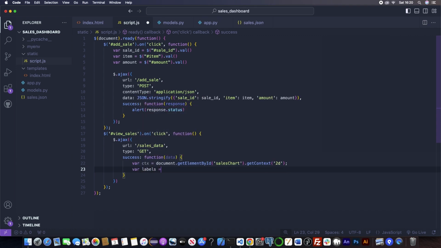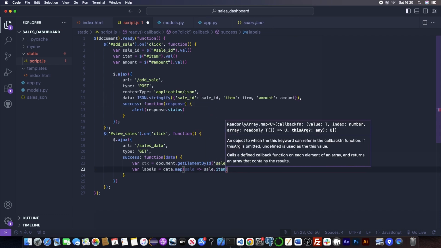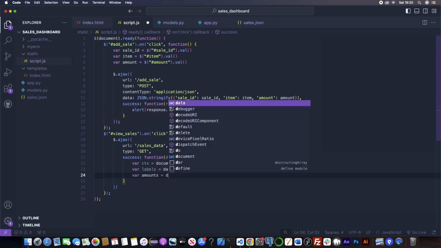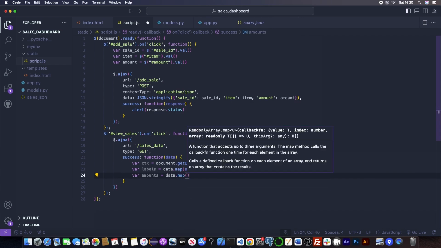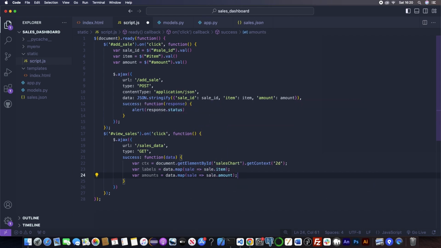We say var labels is equal to data.map, and then we'll say sale.item, and then var amounts is equal to data.map sale.amount. So this is just going to map through the data that we have and find any sales and get the sale item and label and put that into the labels, and then do the same for amount.